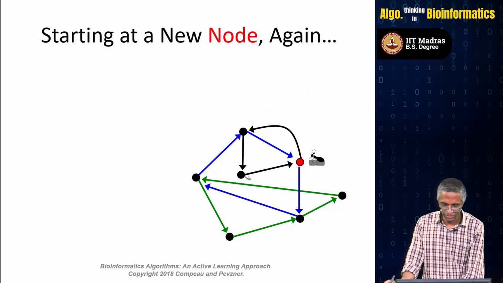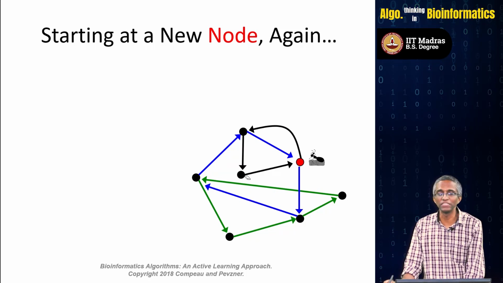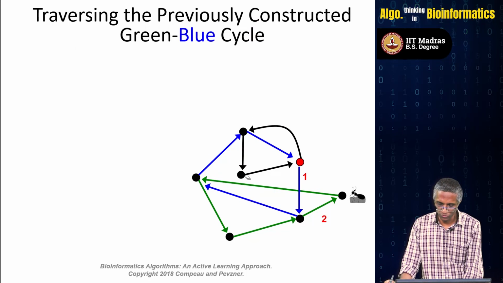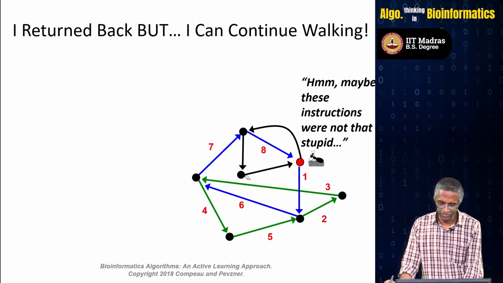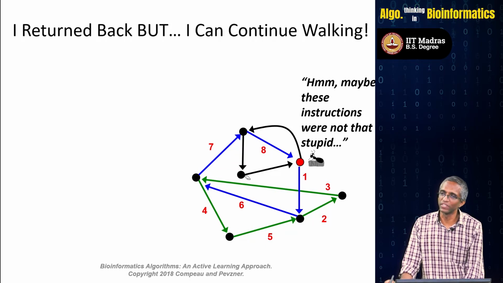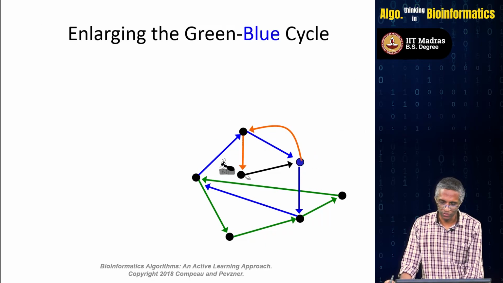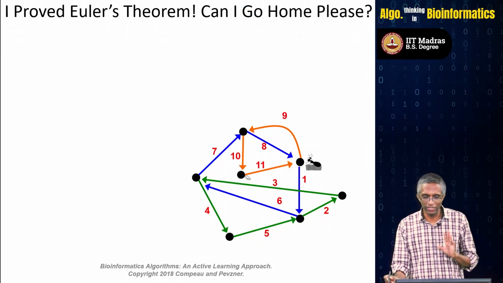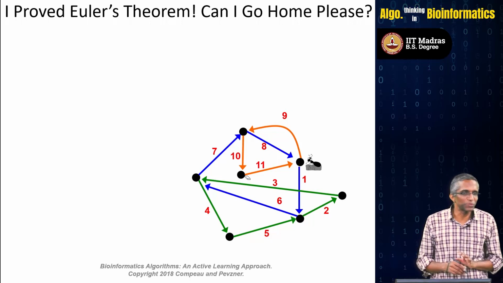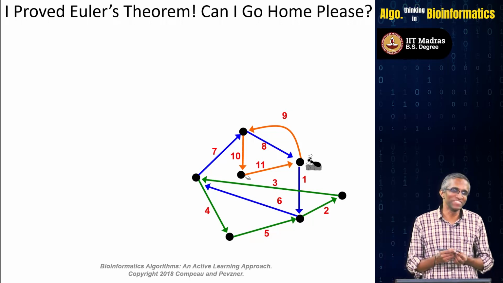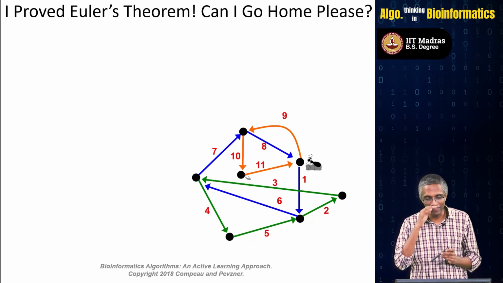All right. So then, starting at a new node again, you can follow these blue and green edges to make a larger circle and go through this 1, 2, 3, 4, 5, then add this edge 6, 7, 8, and then you will go through the other unvisited edges. So this will be this orange one, this one, and now voila, you have proved Euler's theorem, in the sense that there are still some formal arguments missing, but this is an ant's way of proving Euler's theorem. But I encourage you to write it down formally, right? So we may have an assignment problem about that.